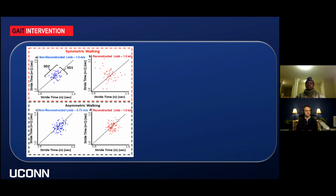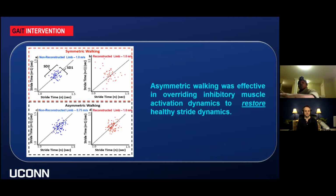And we started to figure out that, while it's not perfectly oval like it was in this heart rate variability, they were actually getting into the more long-term dynamics of this individual. So they were starting to store these patterns in the more long-term. That was the big exciting thing: our gait intervention was effective and actually renormalizing their gait patterns, their stride time patterns. This was really cool.